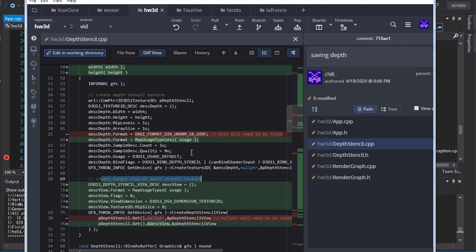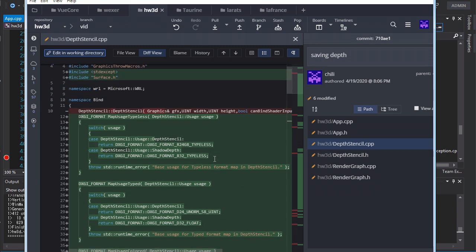So what we have to do, if we want to be able to bind both as a depth stencil and as a shader input, is create the texture with a typeless format. So we do format R24 G8 typeless. Even though it says R and G, we're not actually saying whether this is color data or depth data. We're just saying there's a 24-bit component and an 8-bit component, but we're not telling you the types of them. And here we're saying there's a 32-bit component, but again, I'm not telling you the type. So we create a texture with a typeless format.